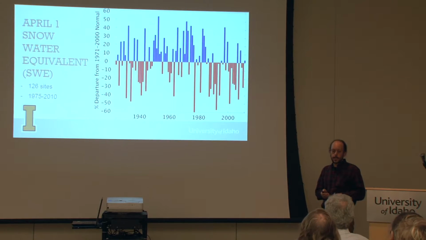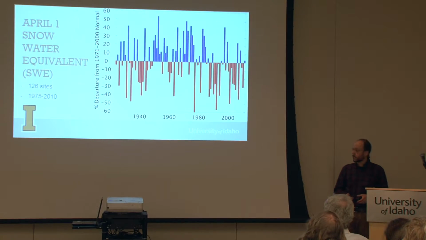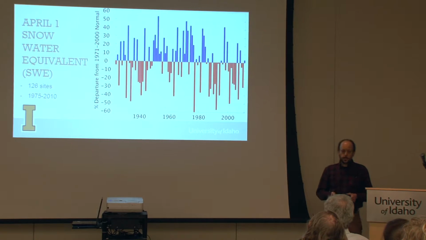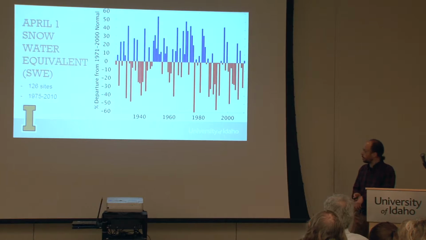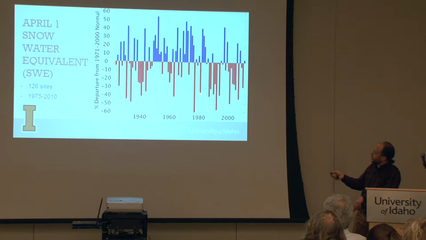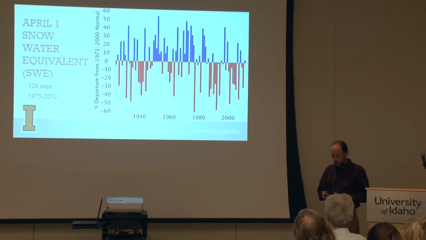And then this is just the trend in April 1st snow water equivalent from 26 sites throughout the state. And again, the average here is based on the 1970 to 2010 period. And what you can see here is really a lot of variability year to year, because there are a lot of things that control how much snow gets deposited on the ground. But again, just to reemphasize what John was showing in his previous slides, you can see that in this latter half of the 20th century, we see many more years that have much lower snow water equivalent. And so that, of course, is a concern from the water resource and the agricultural irrigation perspective.